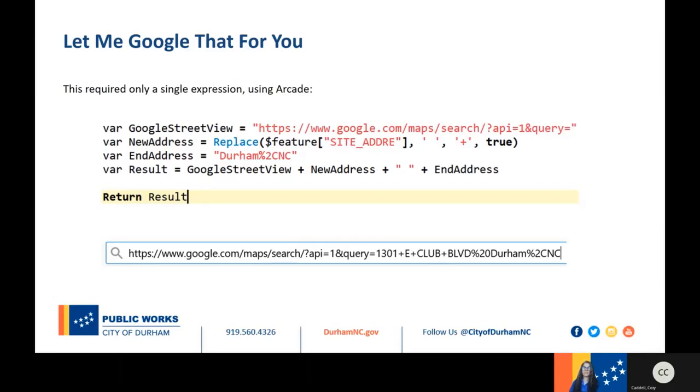Creating these URLs follows the same basic principle as the pop-ups, but it's much simpler. Back in the expression builder in the online map, we made an Arcade expression to return a link. We take a static piece of information, which is the base URL, and combine it with our specific data for each record, the parcel address. We then substitute the pluses for spaces so we can match Google's URL query pattern, add our city and state, and then we get an individual link for each parcel. That's the value that this expression is returning.